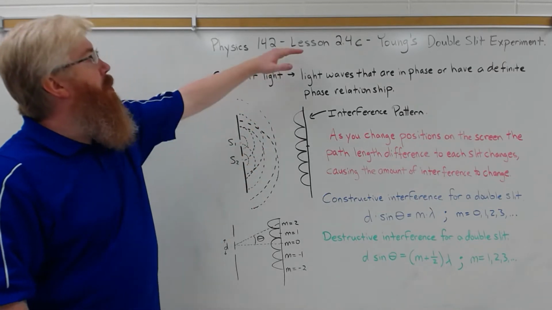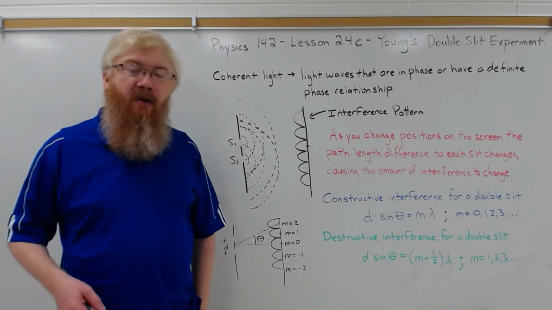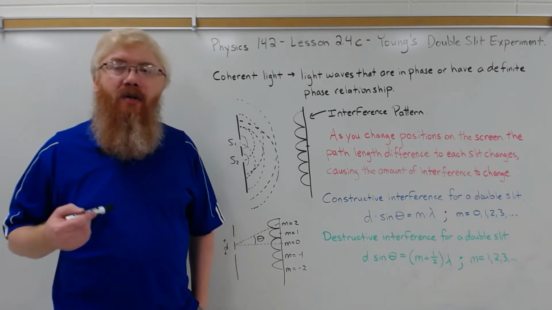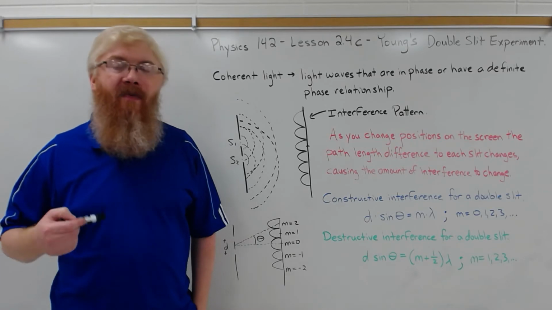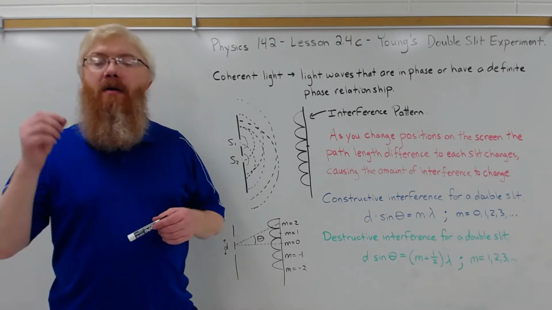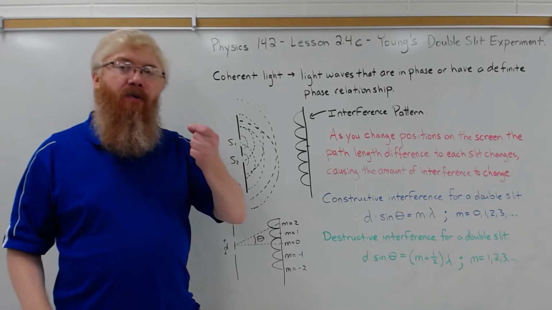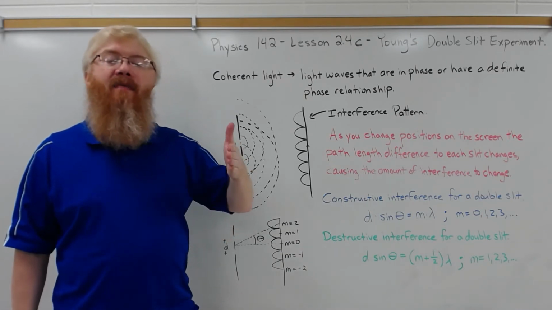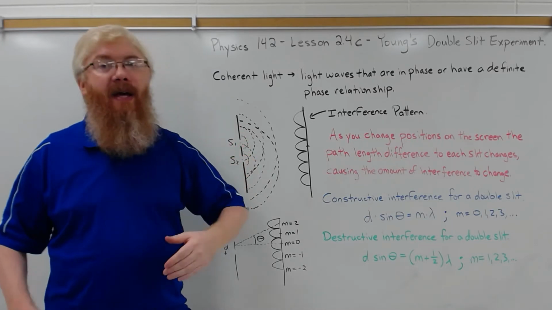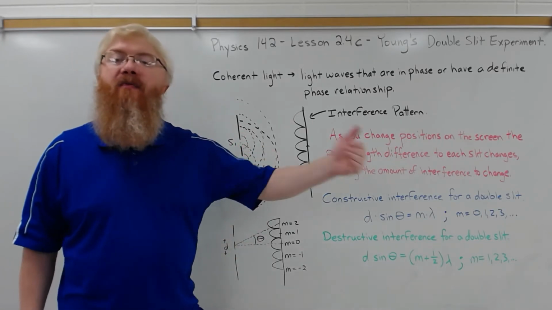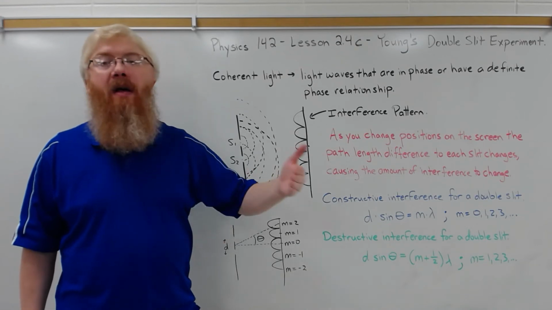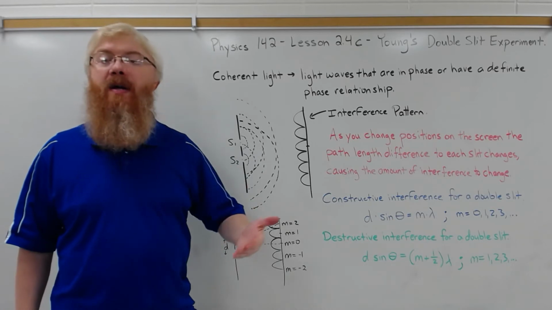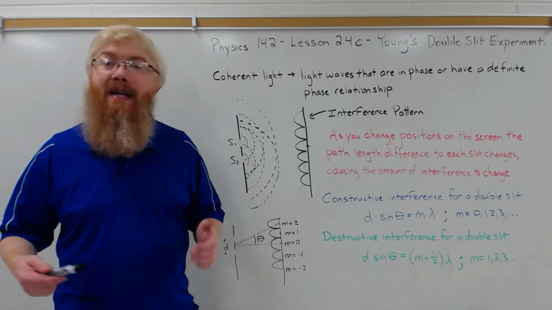So we're talking now about Young's double slit experiment. So famous scientist by the last name Young came up with a rather elegant and unique way to test the wave nature of light. He took coherent light, shined it through two individual slits separated by some distance, and then wanted to see if the light rays from each slit, or the light waves from each slit, would interfere with one another. If they don't interfere, it's a strong indication that light does not behave as a wave. If they do interfere, it's a strong indication that light is a wave.